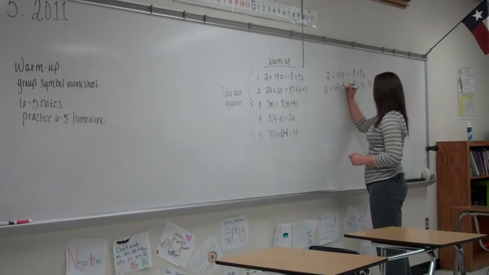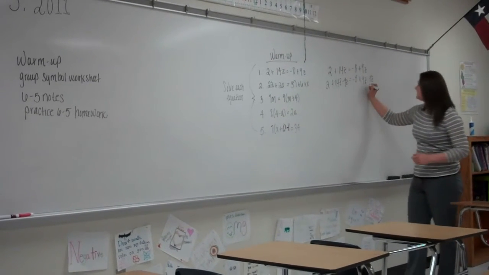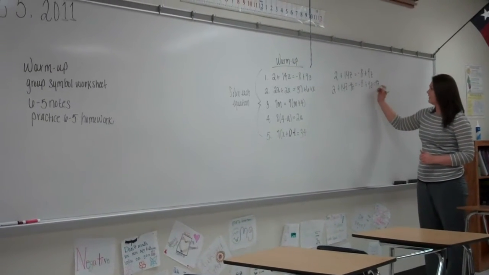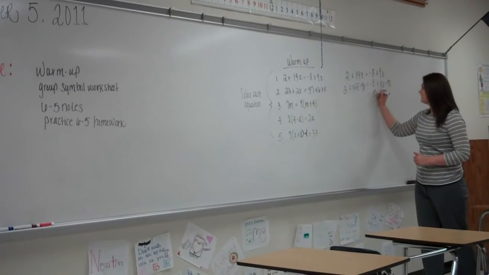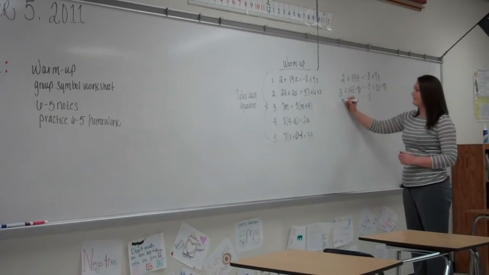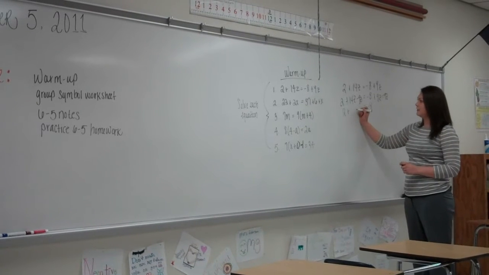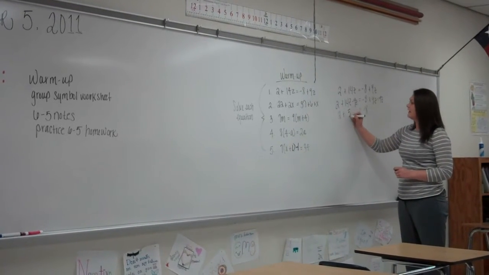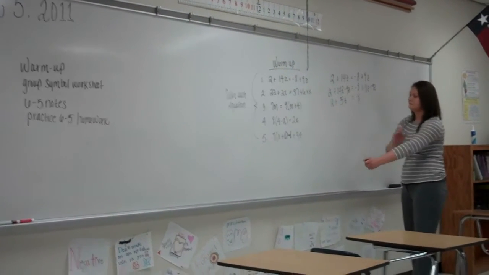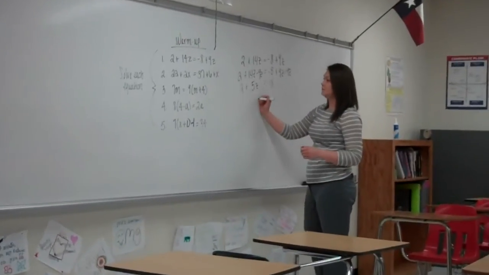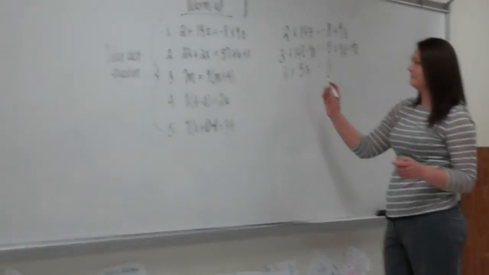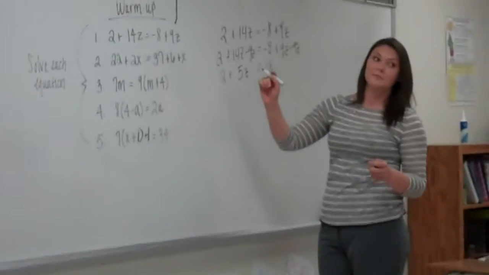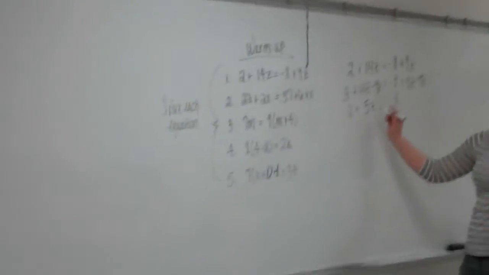Alright, so now what does that leave us over here? 0. And -8, correct? Yes, sir. What about here? 5z, since 2 plus 14 minus 9 is 5z. Now what do we do? Subtract 2. Why do we subtract 2? Get like terms. Trying to get z by itself, right?